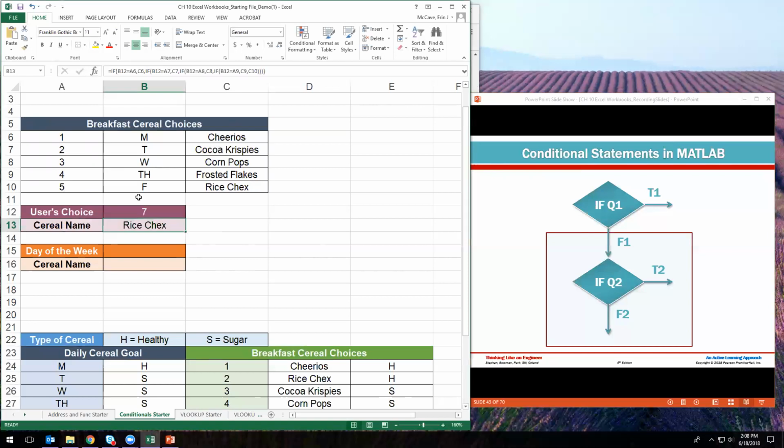So what we need to do is come back into our nested if statement, and in reality, because we've got 5 options here, we really have 6 options, because if they enter something incorrectly, we want it to output maybe an error, or say choose again, or something to help them realize that they inputted something incorrectly. And so I'm going to come back into the end of my statement here.